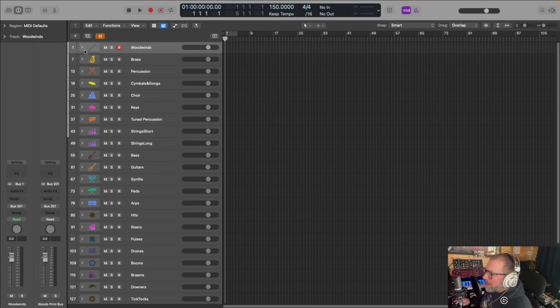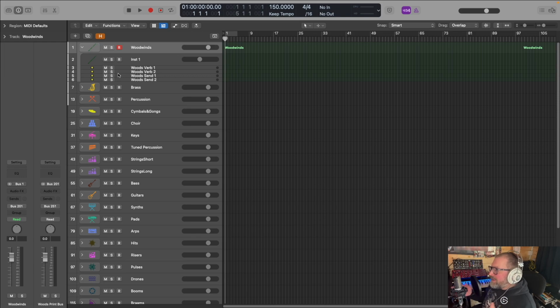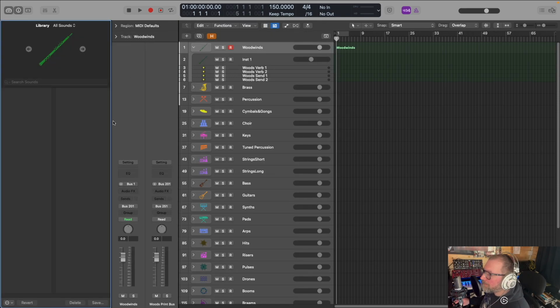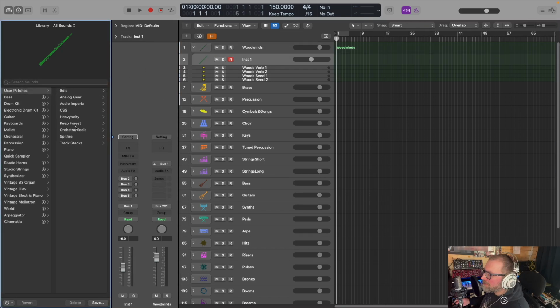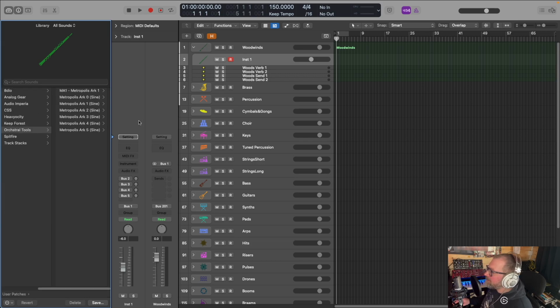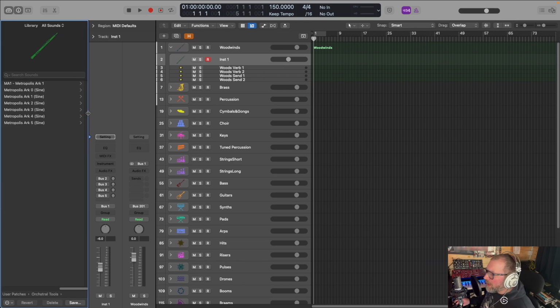So it's a blank template, and to speed up the actual process of template building, I use Logic's library browser. And what I'm doing is I am saving all of my sample libraries as Logic browser presets. So I can just go in here, and there's all the patches in this particular section of the libraries.